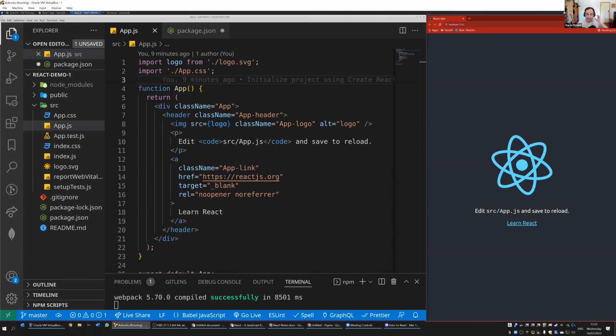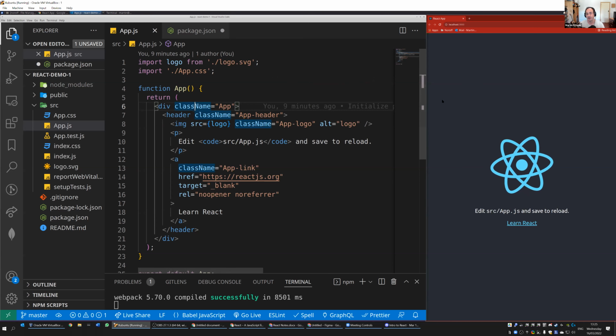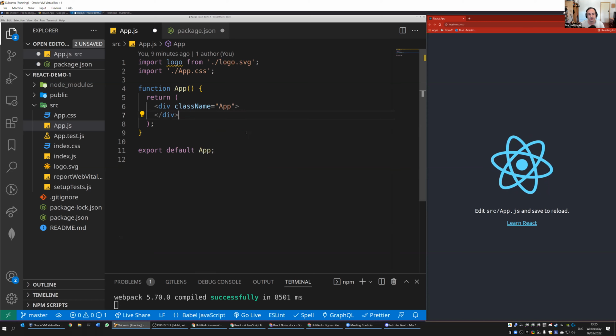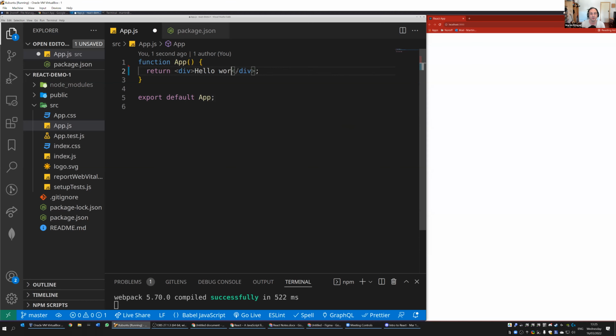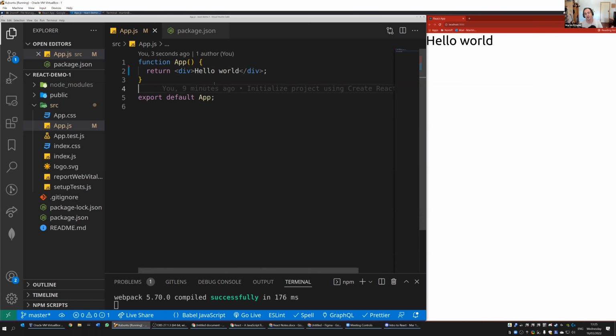Okay, nothing. Right, so what I'm going to do is take all of this out, and then we're going to work through the different parts of React. So I'm going to take out the class. This is all just stuff we don't need to have. And I'm just going to say hello world and zoom in so that we can see what we're talking about here. Okay, so this is now a basic React app.